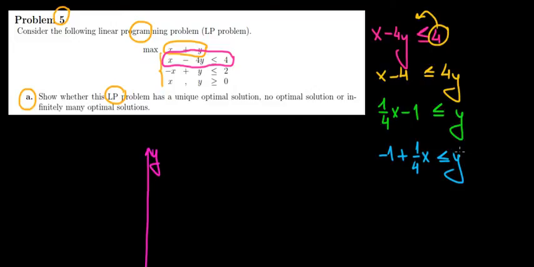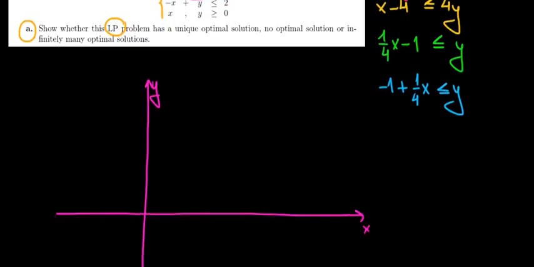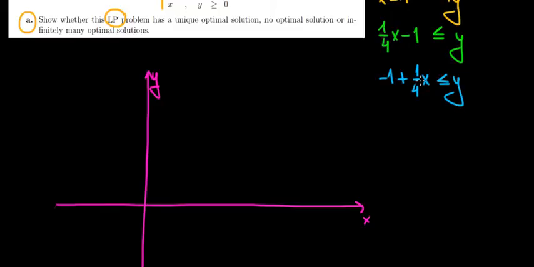Okay, first of all, let's understand that this is a line, right? The actual line is minus 1 plus 1 over 4x. But for our question, the values can be at least the values on that line or greater than them. Let's do it and we'll see what it means. So, first of all, we need the intercept. We need the intercept of minus 1. We put it on the y-axis as the intercept of minus 1. We need the intercept for x, which is going to be 4, because 4 times 1 over 4 is going to be 1. 1 minus 1 is going to give us 0. So it's going to intersect at the value of y equals 0. That's what we want. The x-intercept is 4.